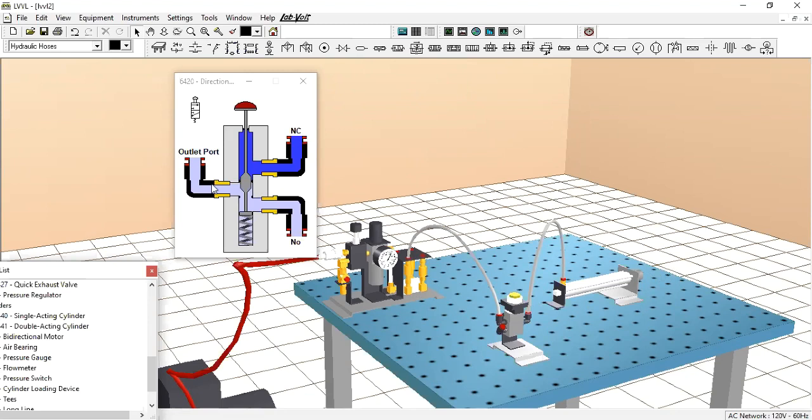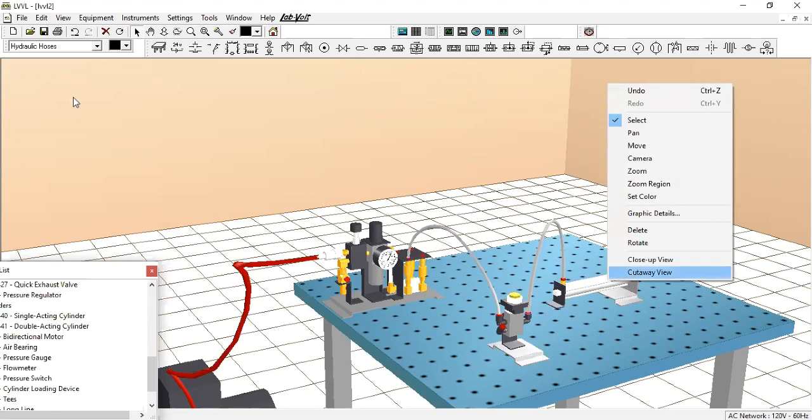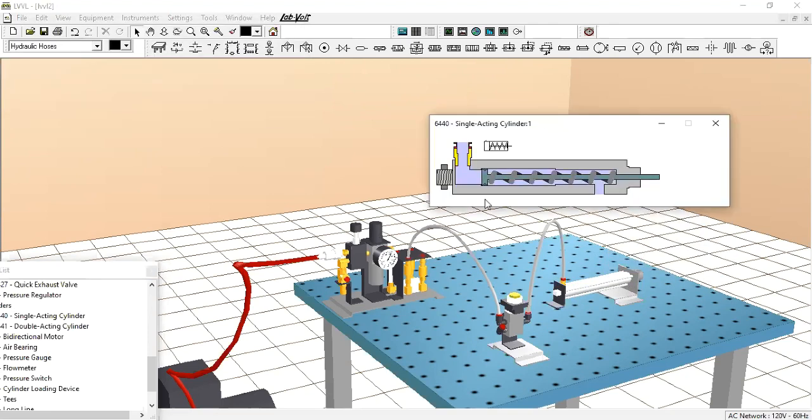Okay? On top of our cutaway view is our symbol, which you can also find in our FluidSIM software. You can also check the cutaway view of our cylinder.